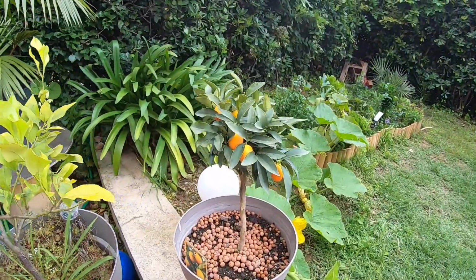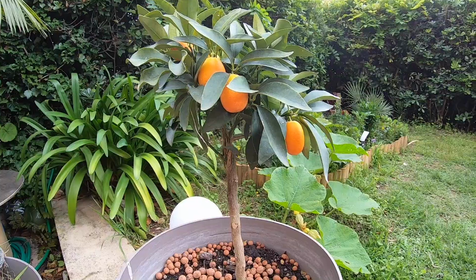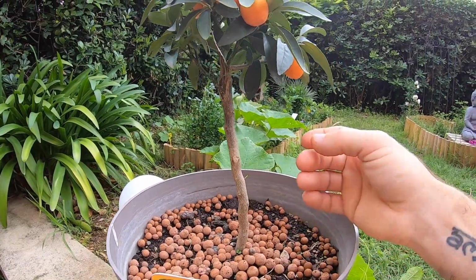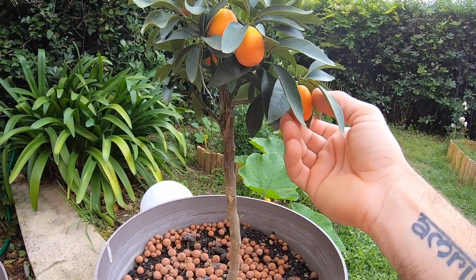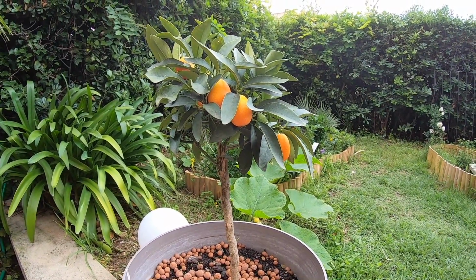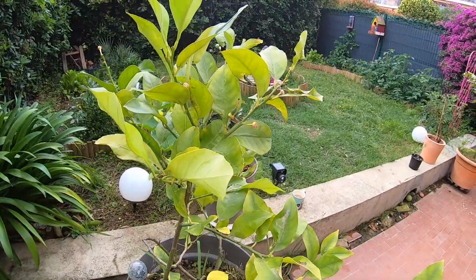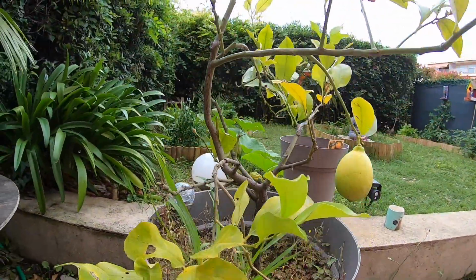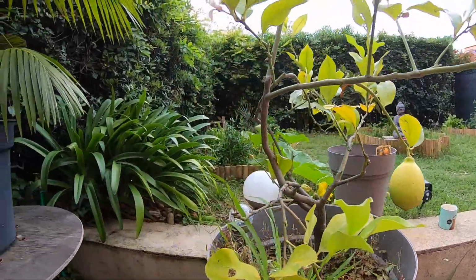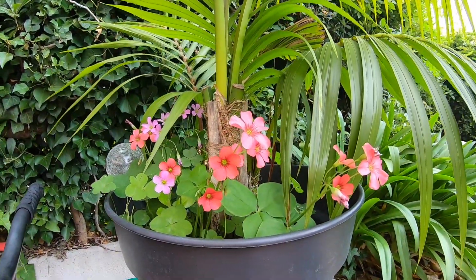Over here, we planted a kumquat tree. So with this tree, it's kind of like little oranges that are really sweet. You can see here. And this tree, you basically can take right off of the tree and eat the skin, everything. They're really good to eat. A little bit sour right at the moment. And then here, we have our lemon tree. We've eaten maybe 5 or 6 lemons off this tree, and we have one big one left. And then here, of course, we have our plum tree, and it's been growing really well, and some nice beautiful flowers inside of it.